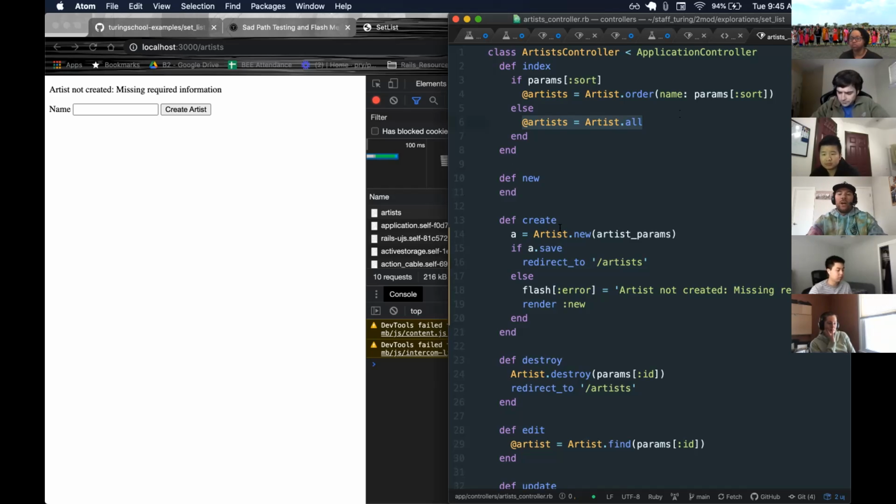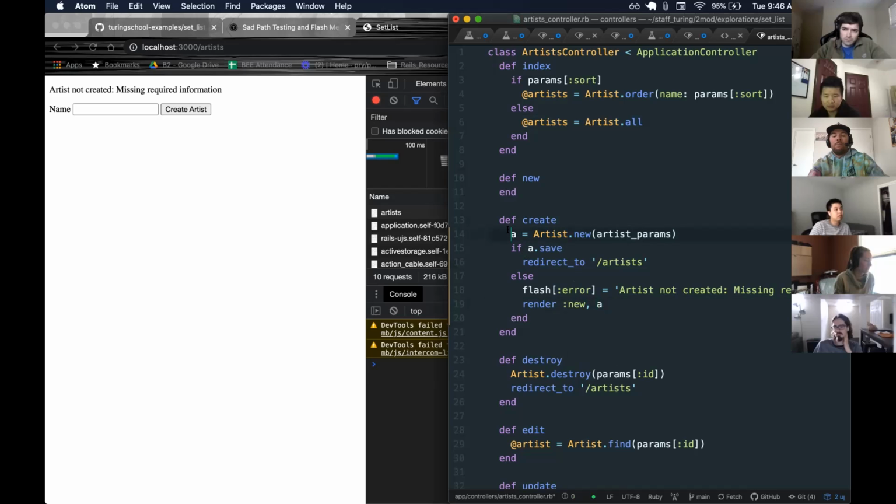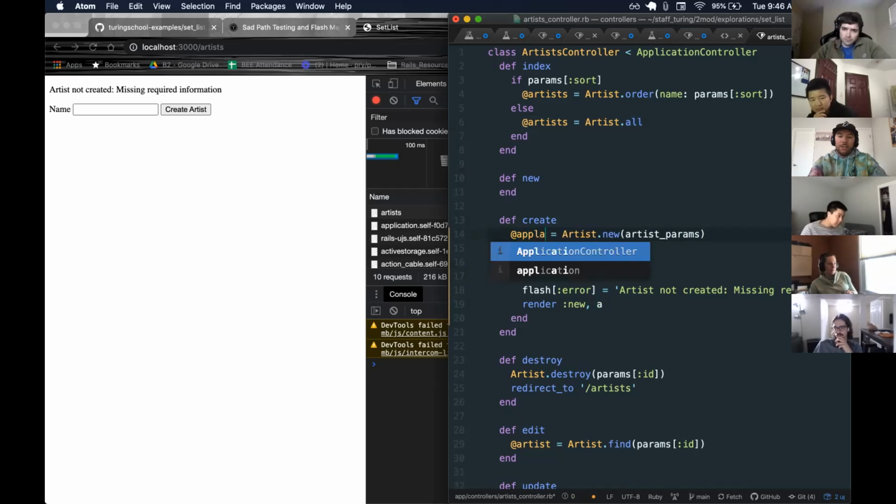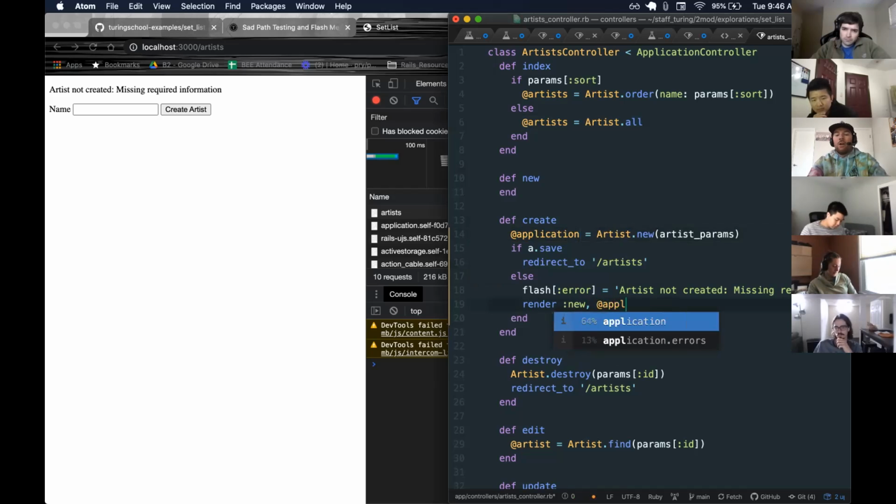So what that would look like here is this object, and then this is the other thing that I'm passing. But I would want this to be whatever instance variable my view expects. So for you, you would want to pass it application. I don't know if this is the exact syntax, but it's something similar to this. Okay, awesome.